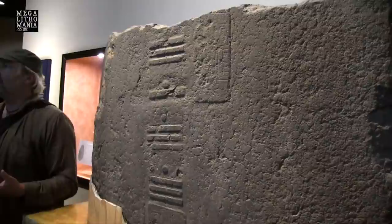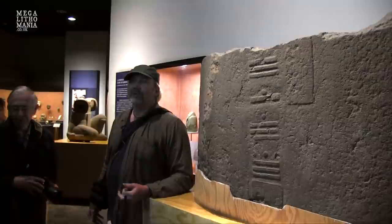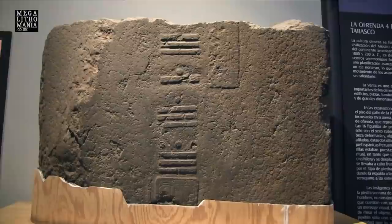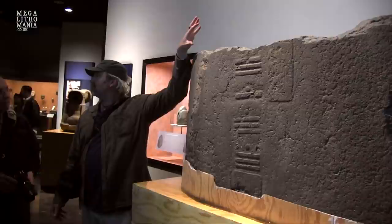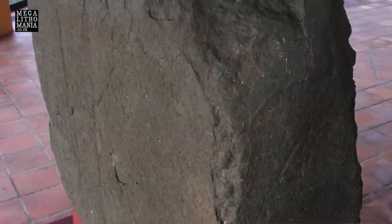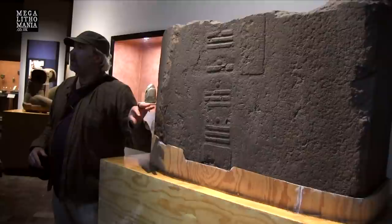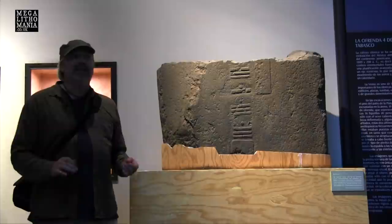We've got even more evidence here from Tres Zapotes — another Olmec site mostly destroyed. You can actually see the bar and dot system, which is what we find in the classic Long Count Calendar of the Maya. This was found in the early 1950s by Matthew Stirling, the Smithsonian archaeologist who pushed forward to prove there was a pre-Mayan civilization — other academics wouldn't believe him. When they found this piece and its associated date of 32 BC, and his wife found the other matching part, currently in the museum at Tres Zapotes, they confirmed a date even older than the Tuxtla Statuette. This really was the smoking gun of where the calendar came from — and it was most certainly the Olmec.